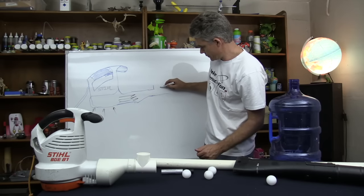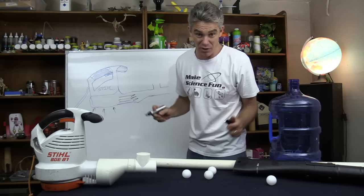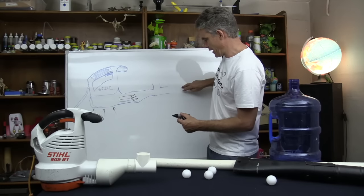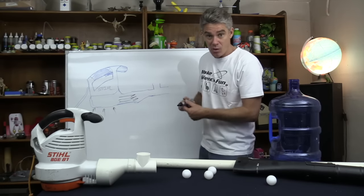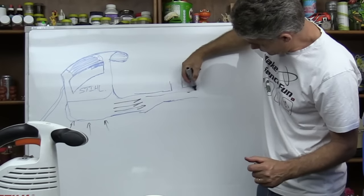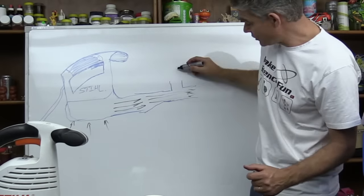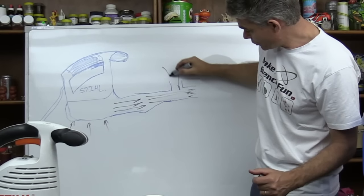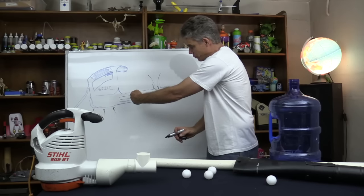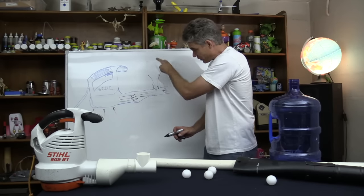Now what will happen is that, and this is a little bit surprising, this is called the Venturi effect. You might think that the air will come shooting out here and shoot up there as well. Well, if we get things just right, this air that comes along here actually draws in air from the top. So air will actually come down from the top. The air molecules pushing past will actually push air molecules from the atmosphere, and so air will actually come pushing in.